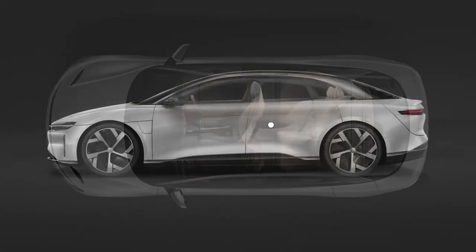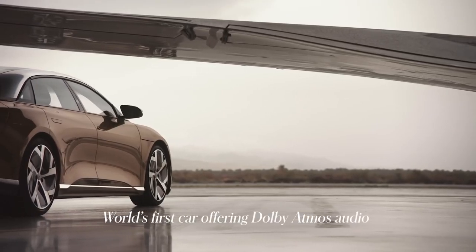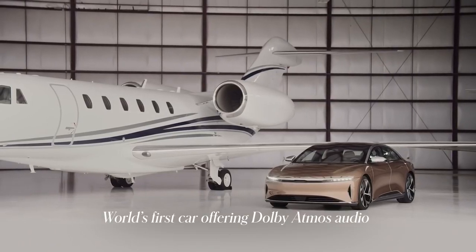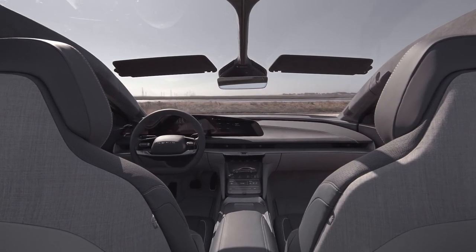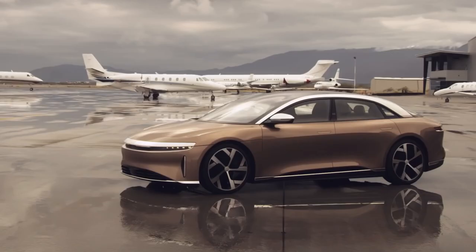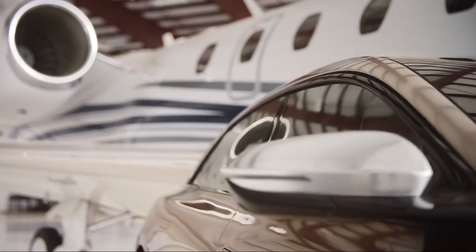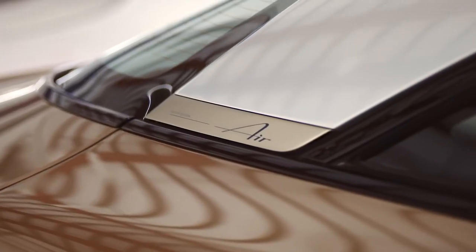We can position sound anywhere in space — front, back, side to side, up and down with movement. And that's what makes it truly unique, because the automobile is like a captive environment. Short of having a sound booth at home or wearing high-end headphones, the automobile is really like a captive sound chamber. To be able to partner with a technology partner like Dolby means a lot. It was very obvious to us that Lucid was trying to do something different and unique to the automotive experience — the way Lucid has approached the automobile very much resonates with Dolby's approach to experiences.